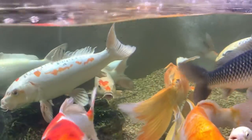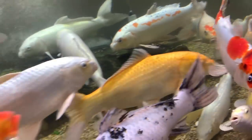Wow. Everything's massive here too. This is a lot of koi for this pond. These are huge. Massive koi. Well, the filtration looks pretty good, I suppose, but wow. Look at that. This is crazy. This is really pretty. Let's look below and see. Ooh. Look at that. Wow. Amazing. Good quality koi. Gorgeous koi.